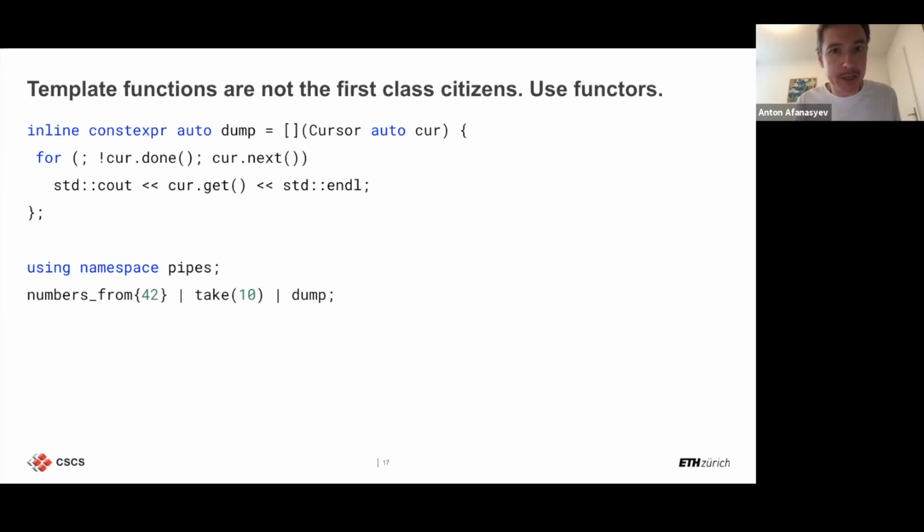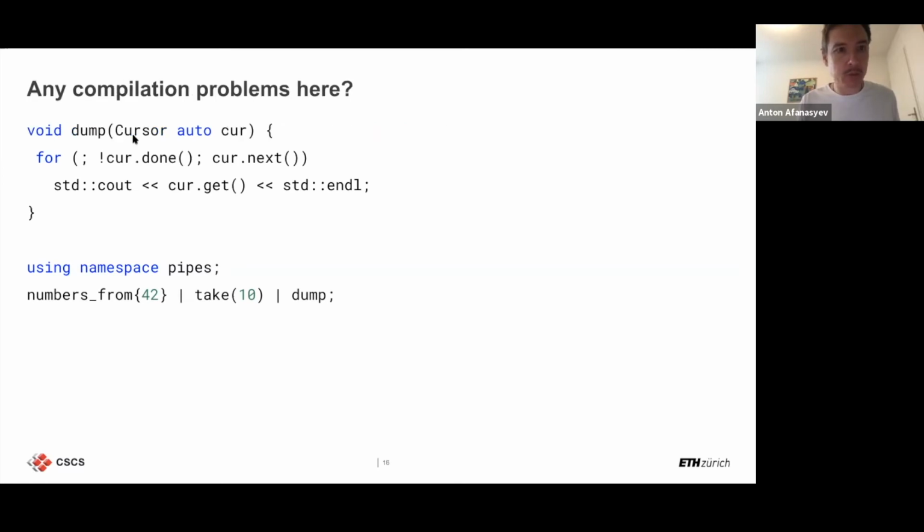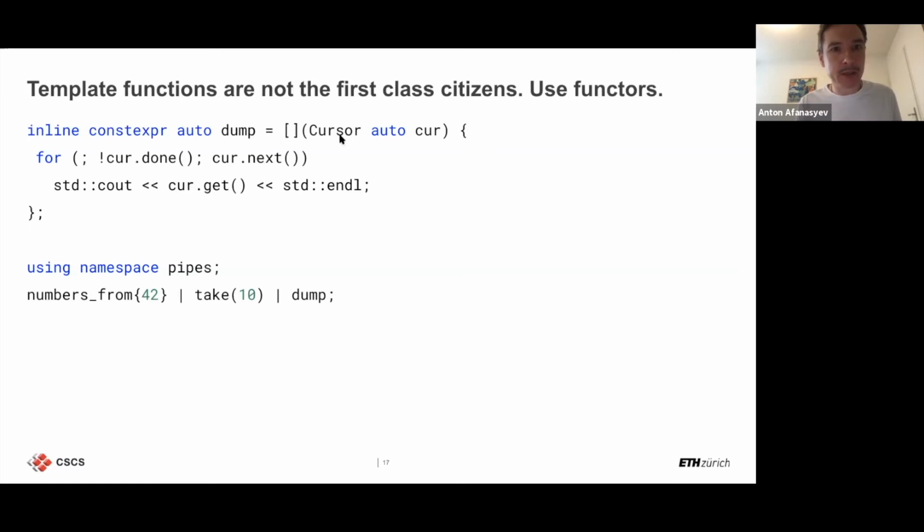But luckily, there is an easy way to fix that. Instead of having this template, even though it's in abbreviated form, we will have a constexpr inline global variable that is initialized with a lambda of the same body.